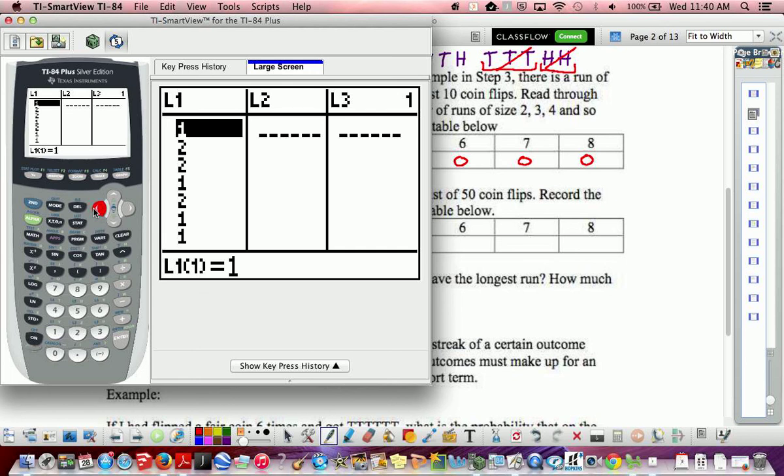So what I can now start to look at is how many runs of everything do I have here. Okay. So I have a run of 2 because I had 2 2s. Then it alternated here. Here I have a 1 1. Look at that. A run of 4 right away. 2 1 1. There's a run of 5, right? Or no, I'm sorry, that's a run of 4. So there's a run of 2. Another run of 4. Wow. Run of 2, a run of another run of 4. Wow.